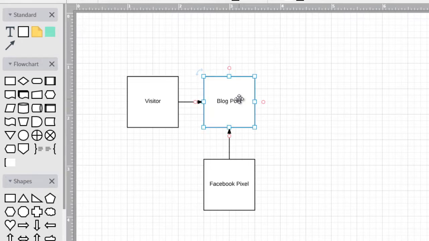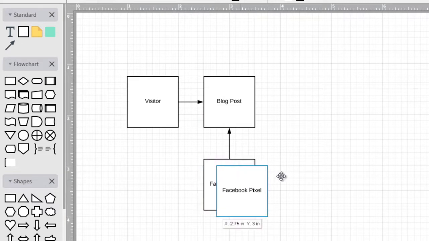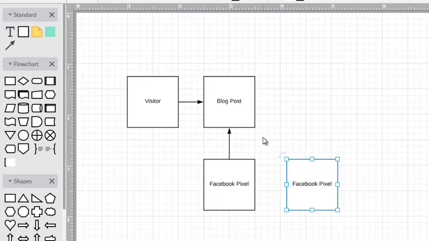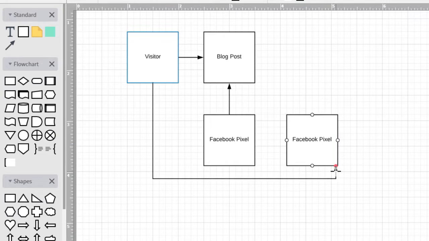Okay, so from this point, let's say it's a blog post, and maybe in this situation, what we want to do is whenever somebody visits this particular blog post, we want to create an audience specifically for this. All right, so whenever somebody visits here, they are going to have the Facebook pixel there, and then this visitor essentially will be added on this part to a custom audience. All right. And don't worry, we're going to explain all of this later on.